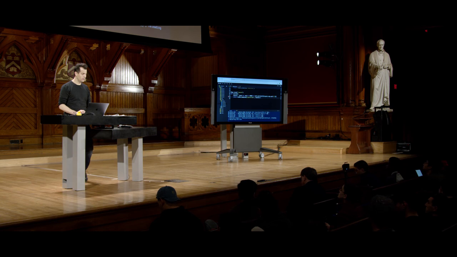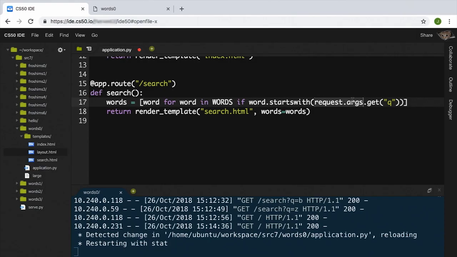Yeah? Why did you have to change args to form? So earlier today, when I didn't understand what was going on, you should use request.args for get requests. You should use request.form for post requests. But it's still .get after. It's always .get, yes. But you change what you're getting things from.